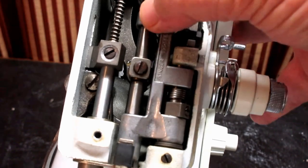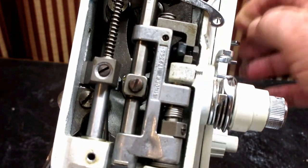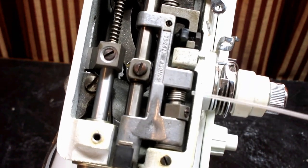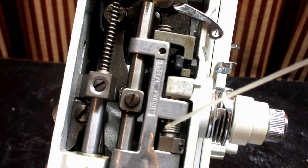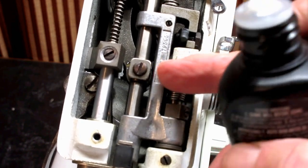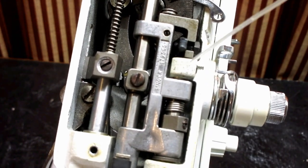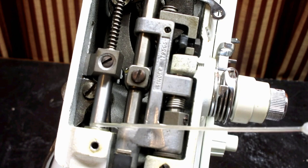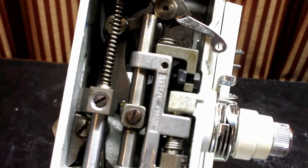Now, this is the vibrating bracket that moves the needle bar during zigzag. And you see down at the bottom here, there's a tension spring right there. And just below that spring, we're going to put a drop of oil. And then up above the center connection for the bracket that holds the needle bar, we're going to put a drop up there. So 1, 2, 3, 4, 5, plus the three up at the top here.